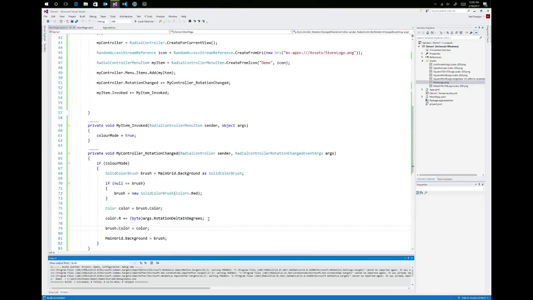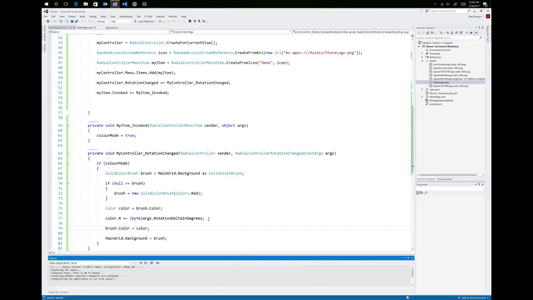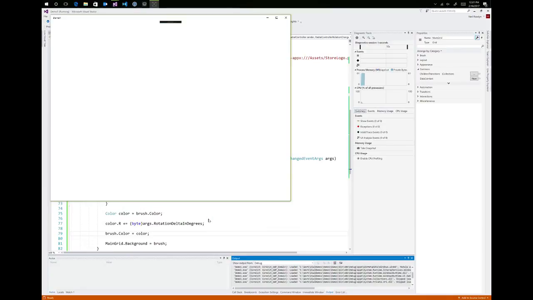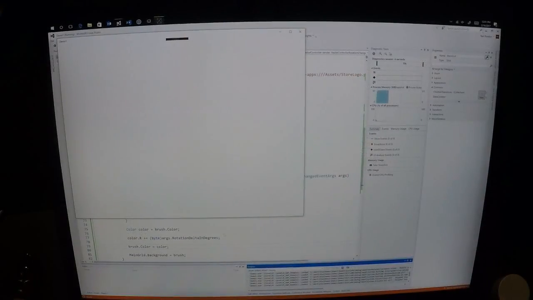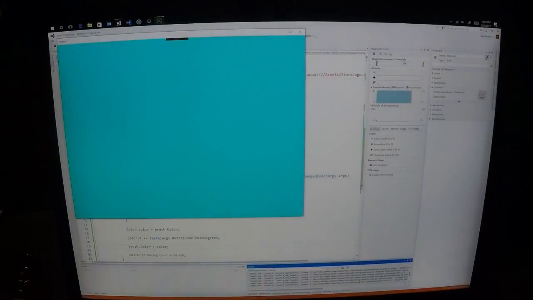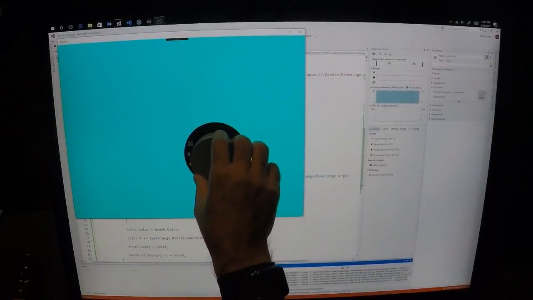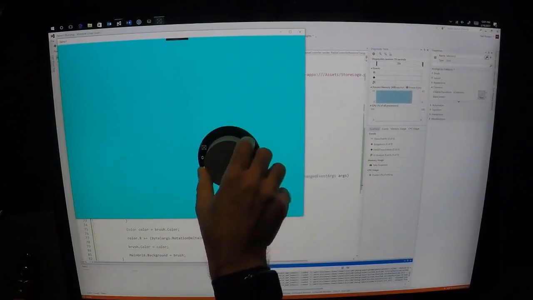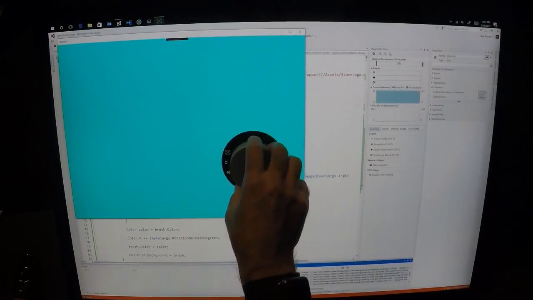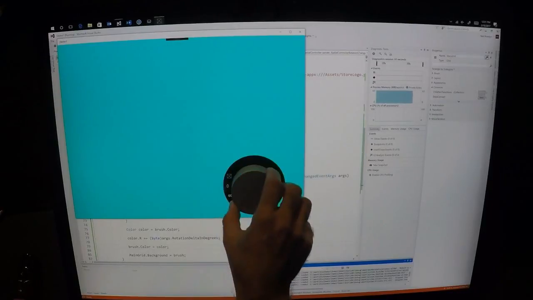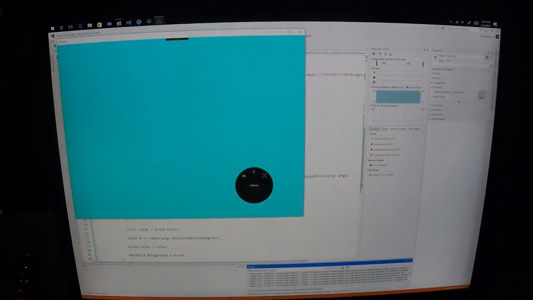So, we built some code to create a menu item. We run this. We'll switch back to the screen. Push down on the dial. There's my new menu item. Select that, rotate, and it's changing the background color. And of course it works here as well, as you'd expect. You don't have to do any extra coding to get the difference between the dial working on the screen with the menu and working off the screen. You can see that it just kind of comes for free, which is nice.